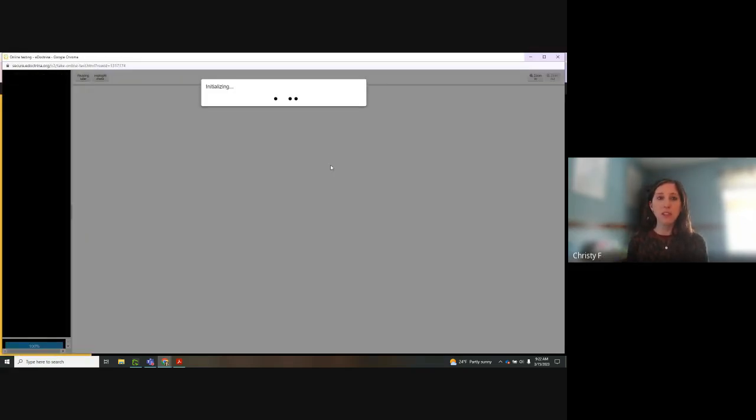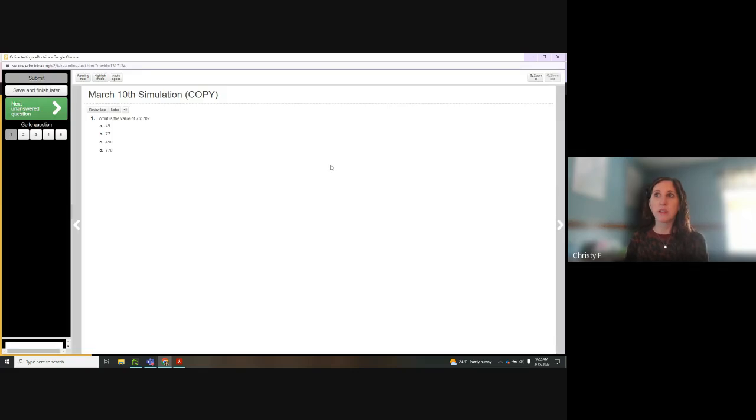Students are going to see the assessments on the left-hand side, questions 1 through 5 in this particular case. The questions are all white because the student has not answered that question as of yet. So the student will be able to see the question and the answer choices. This particular question is a multiple choice question. We're just going to click a random answer. The student can select the question number or the green button that says next unanswered question.